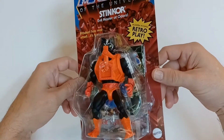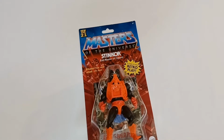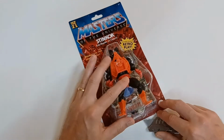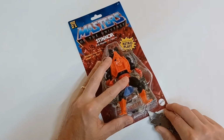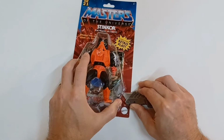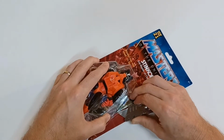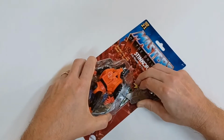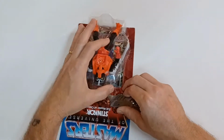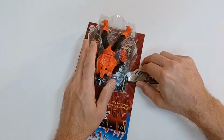Like I said before, this is not one I had as a kid. I'm a little nervous about opening up the package and checking out the foul stench. But here we go. Always be careful when using a knife. This one also has a comic book on the inside, the same comic book that was in the Webstor action figure. And I've already read that one, so if you want to check that out, you can check out the Webstor video.